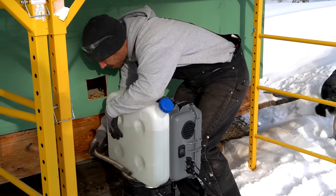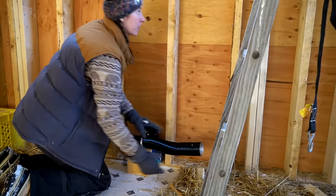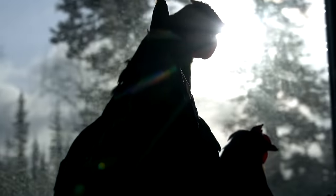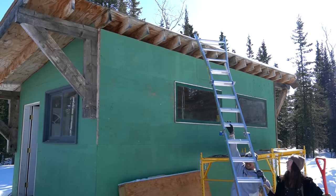Okay, exhaust. That should be good. Bust out our new window, huh?